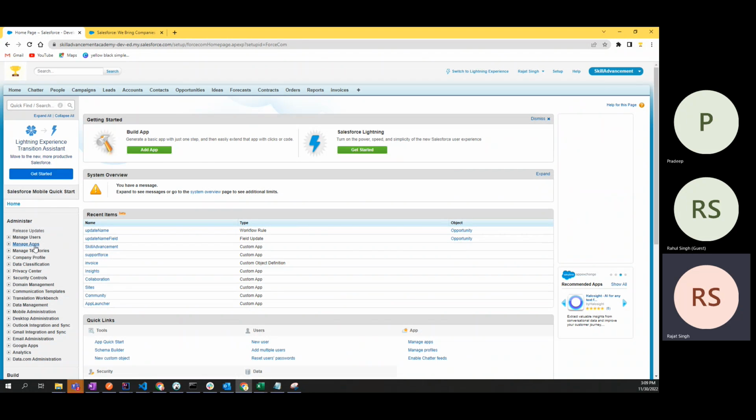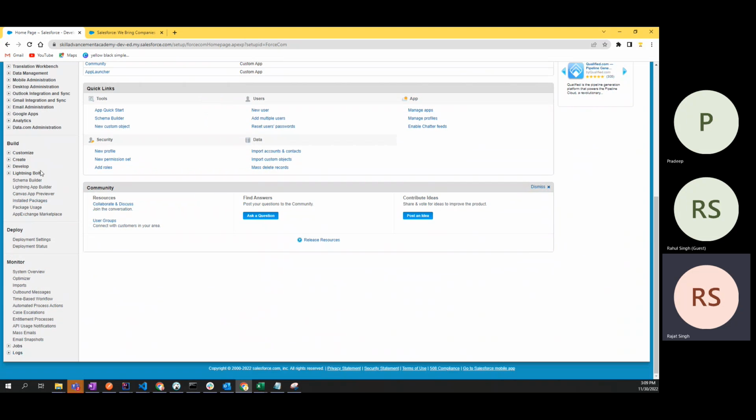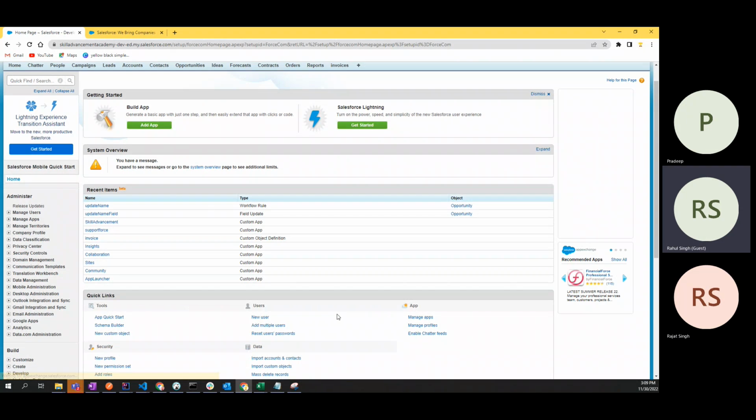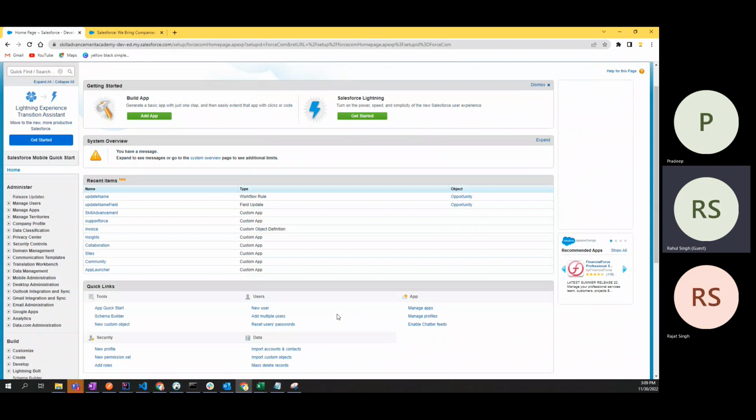Then if you are seeing this navigation when you log in, you know how to go onto this. We know this particular view we get when we go to setup. So if you click on setup again, you should land on the same page. You see, this is our setup.